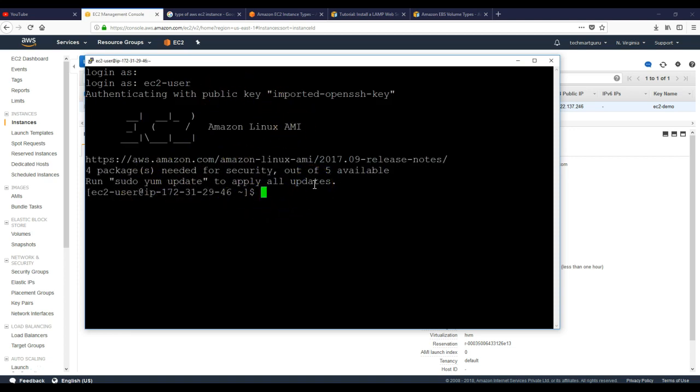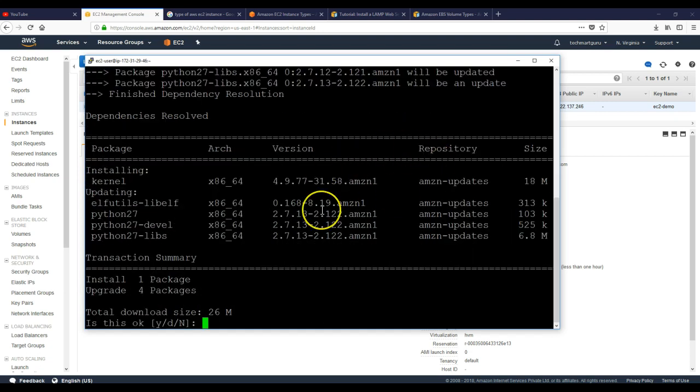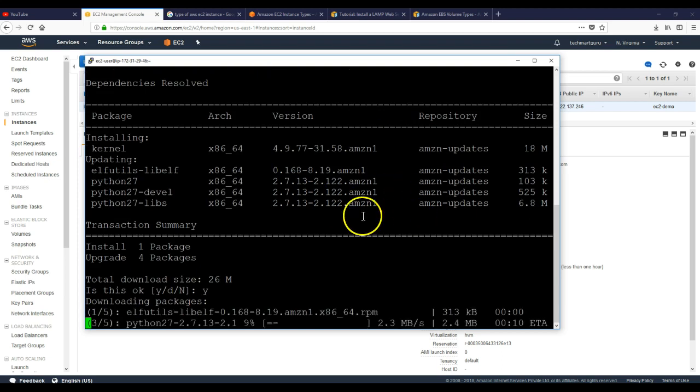Okay, so wow, we are connecting to our EC2 instance. After connecting, it will give you this type of message. Just update everything here, so don't worry about anything. Just copy and paste and update your instance.